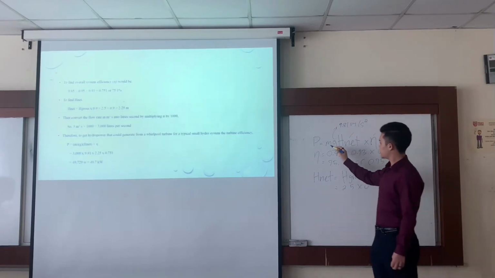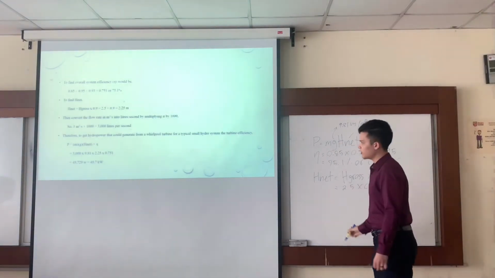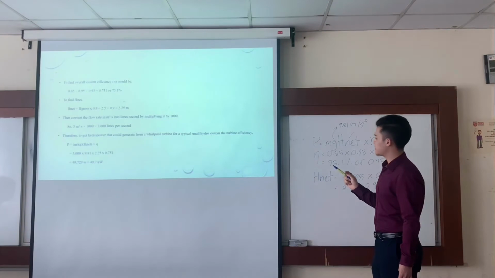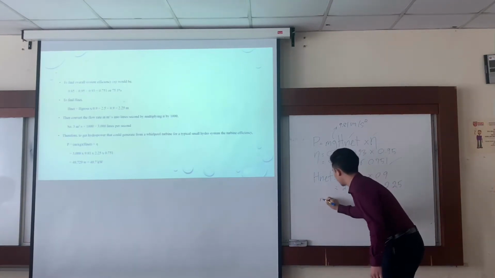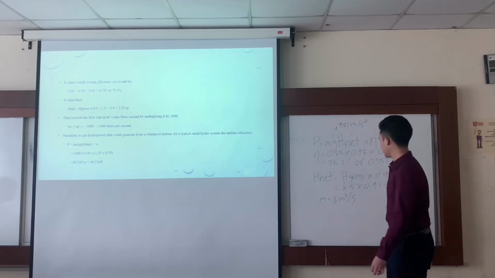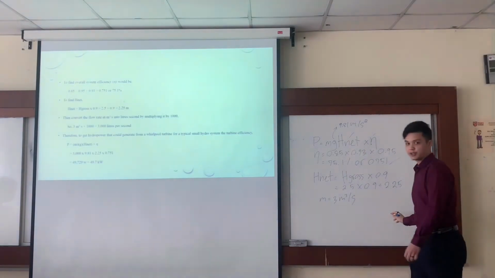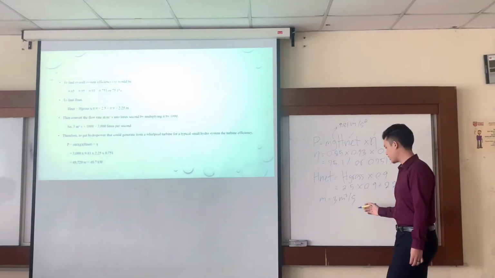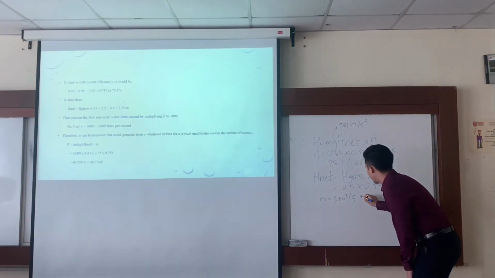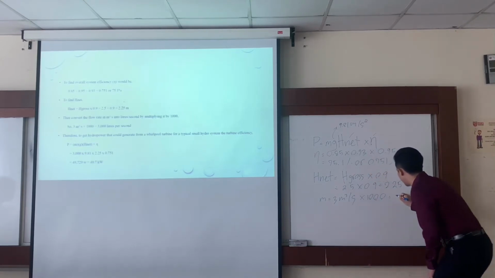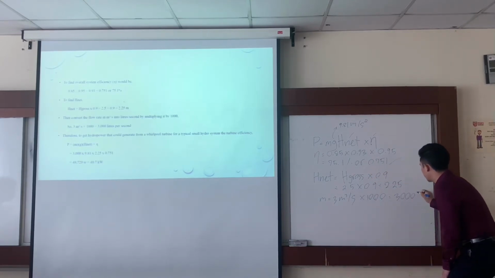The next one is, we want to know the mass. From the question, the mass given is 3 meter cube per second. So we are going to convert into liter per second. Eventually we don't have to convert anymore, but we just convert right now. We will convert by multiplying by 1000, so we will get 3000 liter per second.